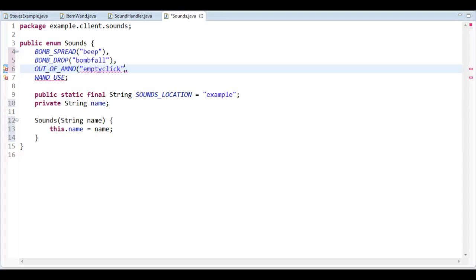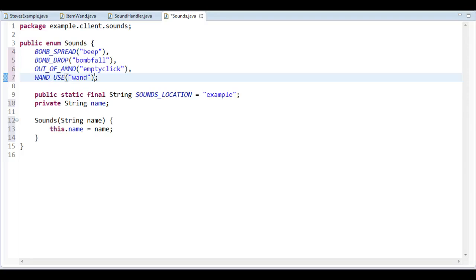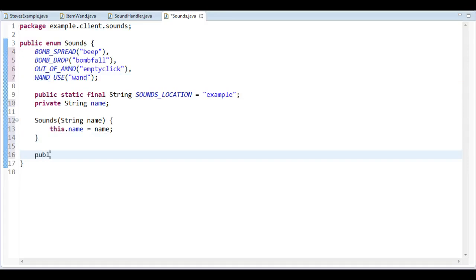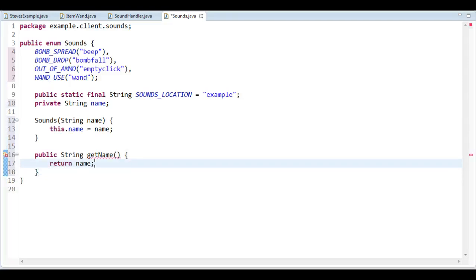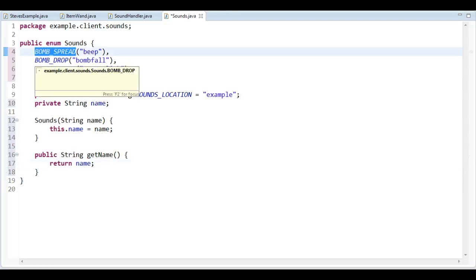And if they are called something, why not just allow them to be called that? And then we have the wand here. And then it's easy to change if we decide to have another sound like wand new, we can just add new here. So now I have an enumeration where I define different names. And what do I want to do with this name? Well, I can just return it with a method here, public string get name. There you go. That's most of the things I'm going to use here. I say most of the things, I'm going to add one method later. So we have 4 different sounds here, and we can just add more sounds if we want them.